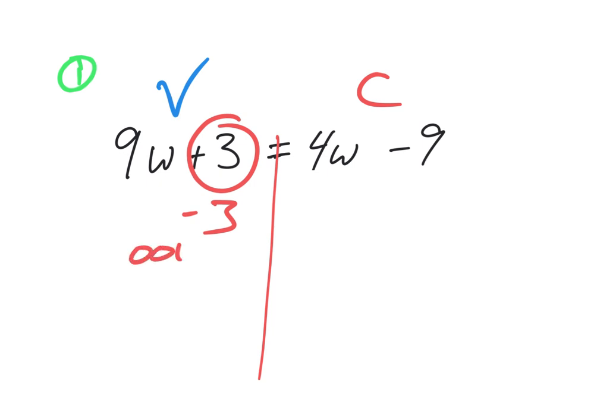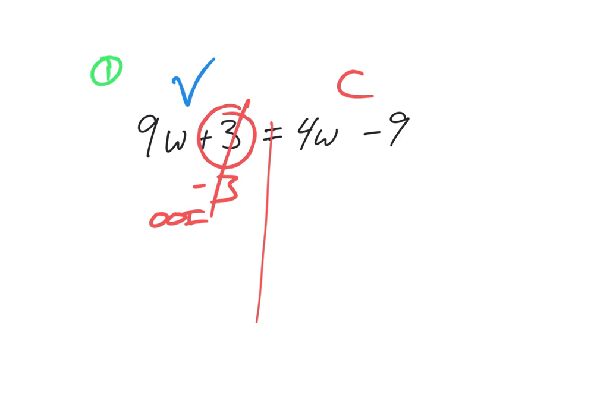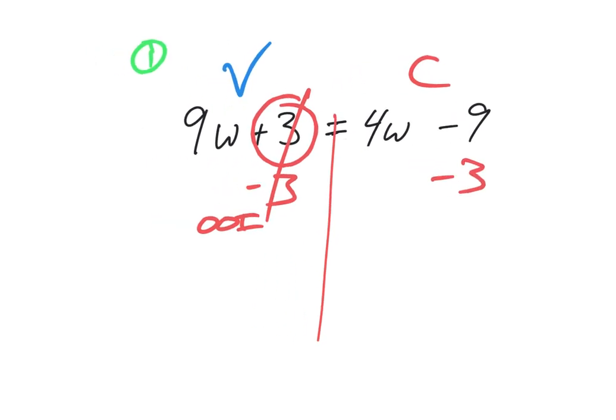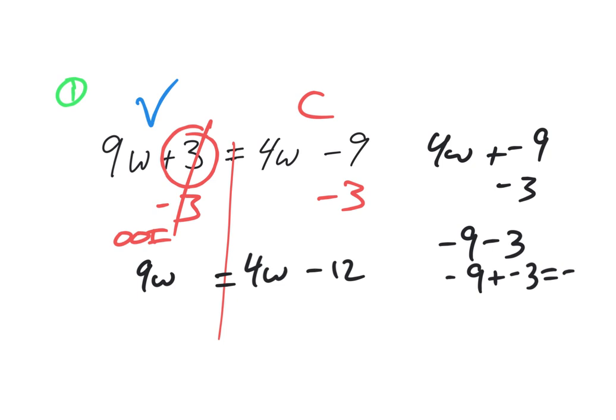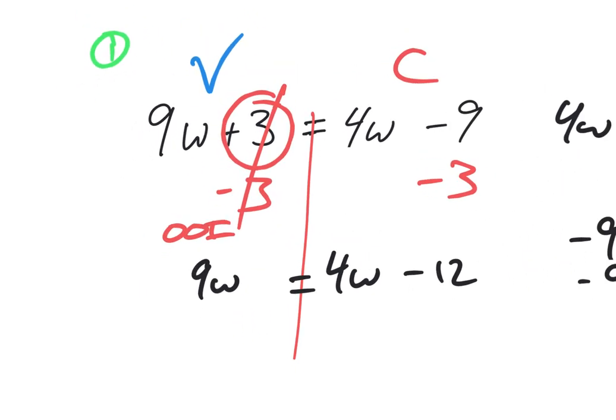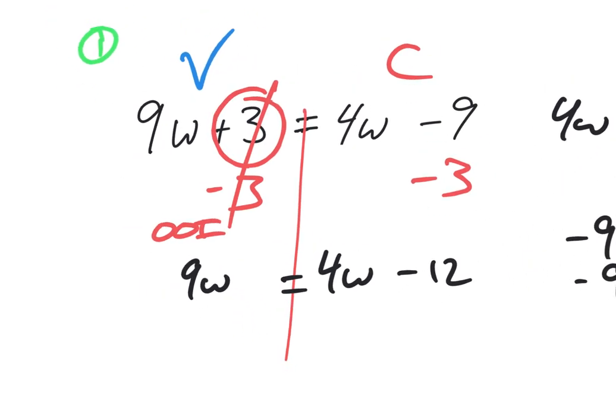This is where my opposite operations come in, and that's going to allow me to cancel out the constants that are there. Golden rule of algebra says I'm going to be subtracting 3 from the other side as well, and then rewriting my equation with what's left over. 9w is equal to 4w minus 12. Why minus 12? Because if I was rewriting this, I'd be at 4w plus negative 9. And if I am subtracting 3 from negative 9, minus 3 is the same as negative 9 plus negative 3, negative 12. So now that I'm here, I've done part of step 2.